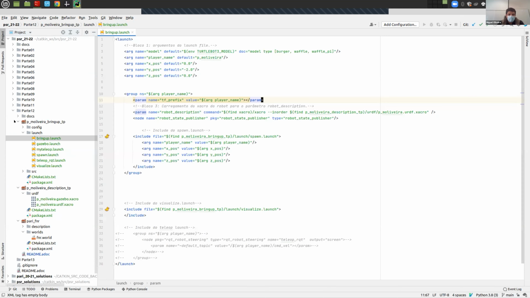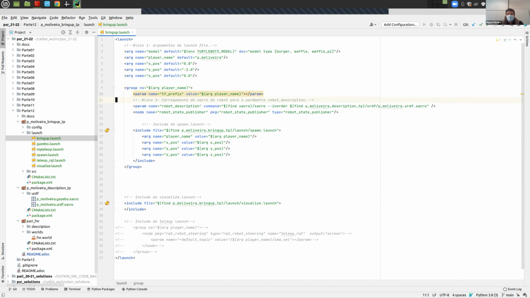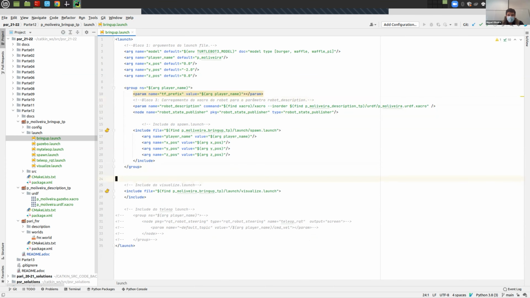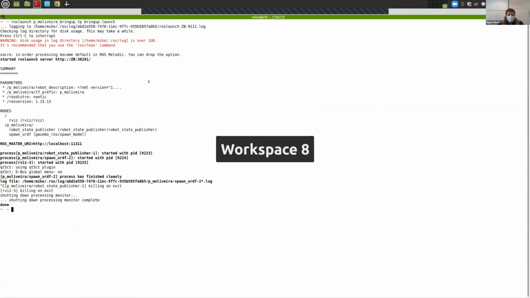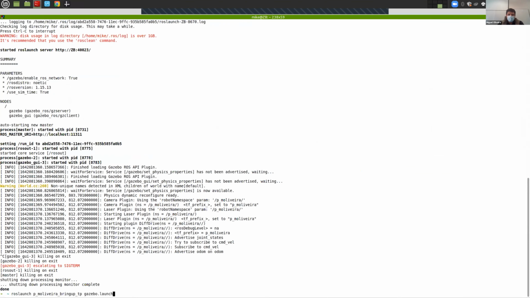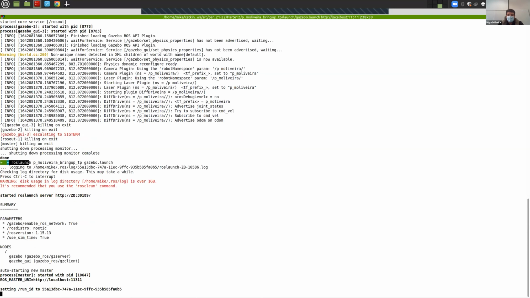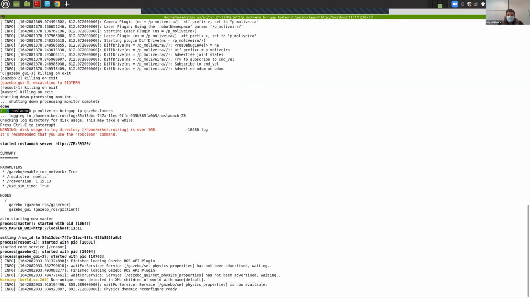From my bring up, I have this, we've seen it before when I talked with Jose. This is my bring up.launch. So the way to launch my robot is to do the following. First, I launch gazebo: roslaunch, the name of my robot, bring up, gazebo.launch. That's just launching the gazebo world.